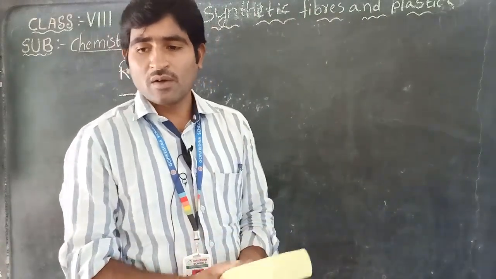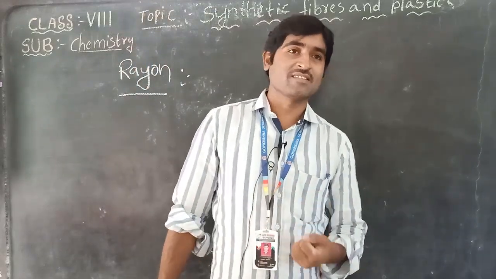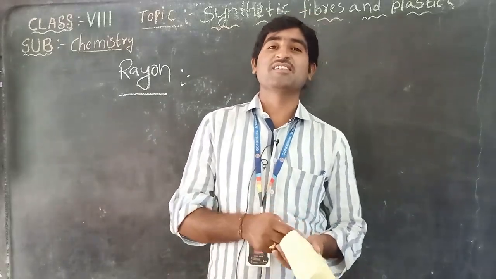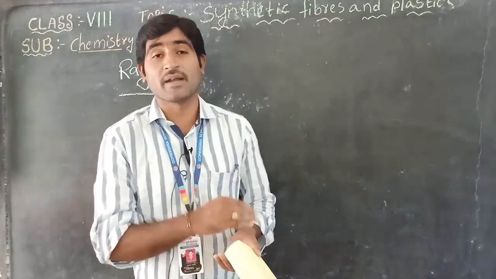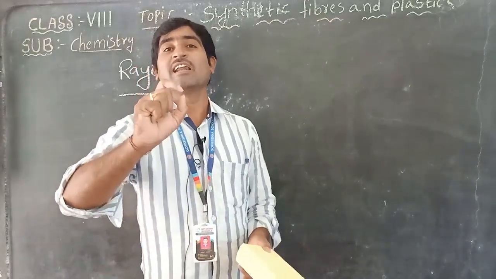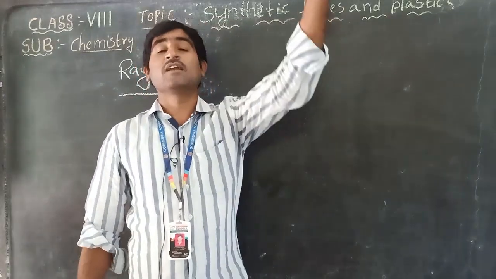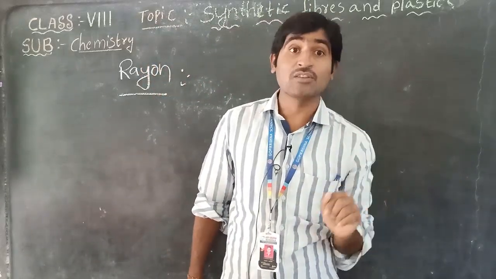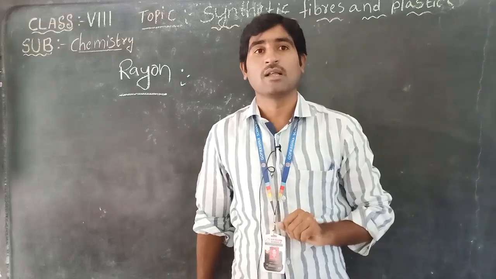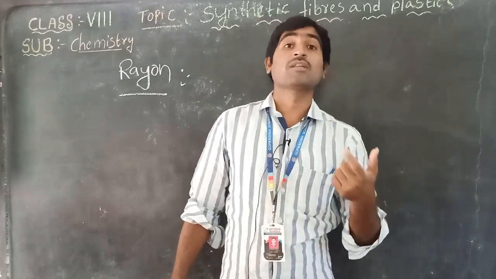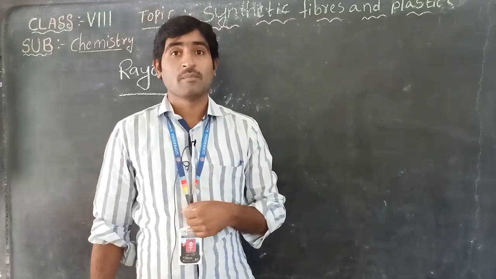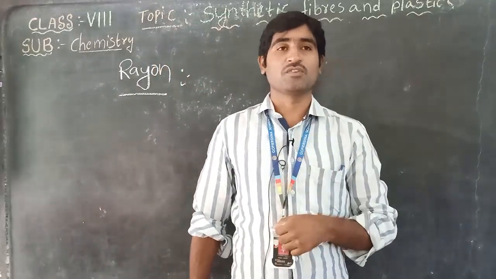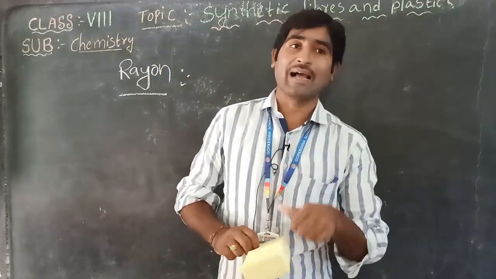we have studied in your science class in the previous classes about silk cloth. Do you know about silk cloth? Yes. How is silk cloth made? Silk cloth is obtained from silkworms. The first silk cloth was prepared in China and they kept it secret for a long time. They did not announce the preparation of silk cloth because silk cloth is very costly. It is not possible for all kinds of people to buy it because its cost is very high.